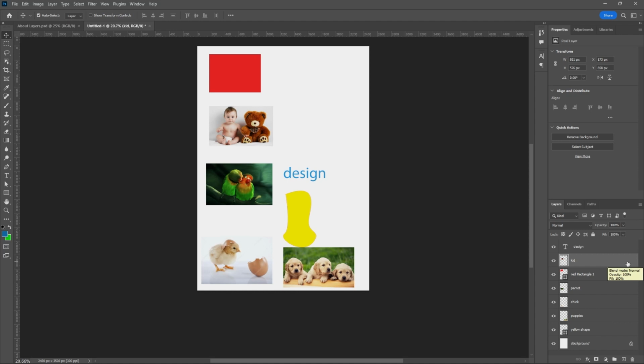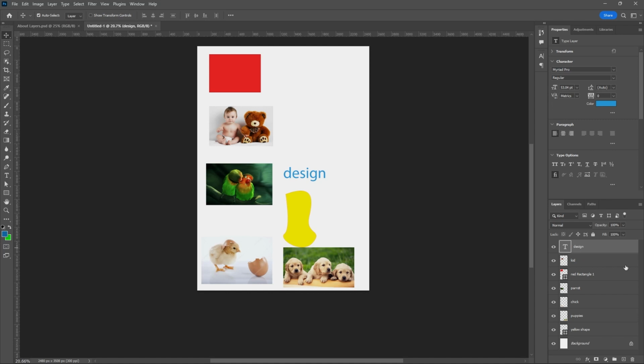Okay, next what you have to do, I want to create folders. So what does folder mean? When you are working on any design like a brochure, a brochure has at least 4 pages, minimum 4 pages: 1, 2, 3, 4 pages. And suppose each page has as many layers as will come, right? So when you're creating so many layers, your layer panel looks clumsy, right? To avoid that, we create a folder.